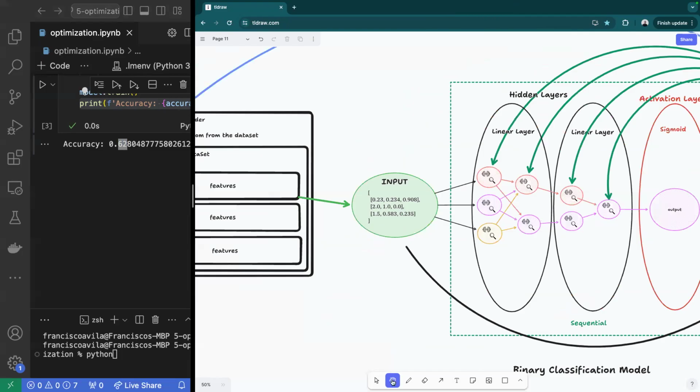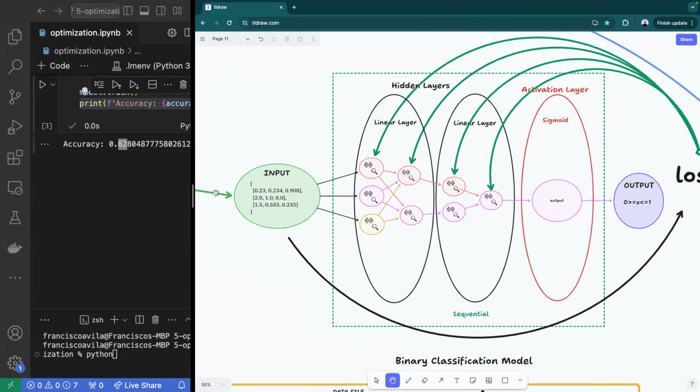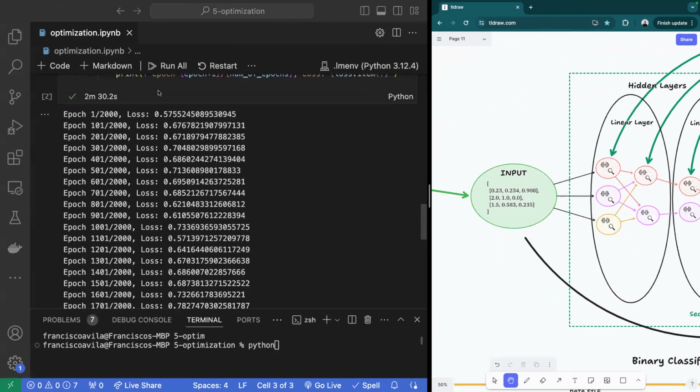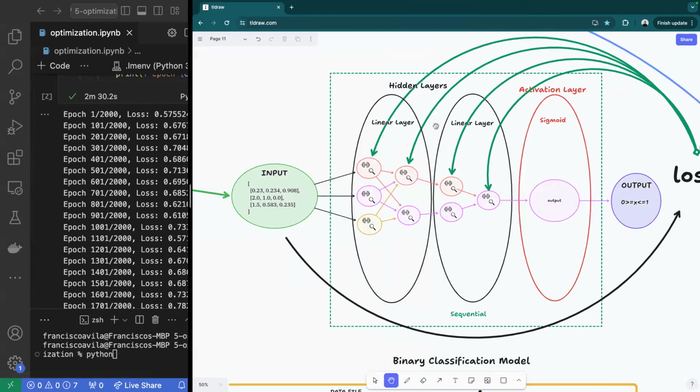Now I say it's not really impressive, but if we really think about it, think about how easily we passed in just a series of data, right? We passed it into a neural network, and someone already did all of the math, all of the connections that need to happen under the hood, behind the scenes for us, for my neural network to actually feed this data and update each individual neuron.